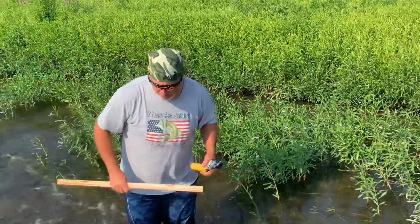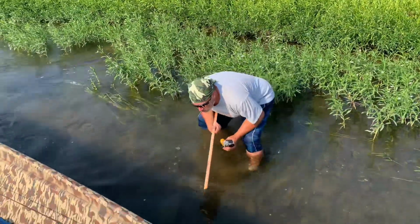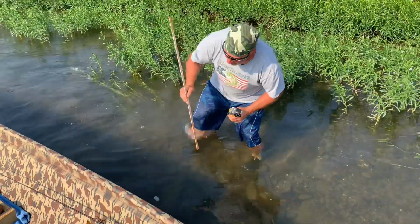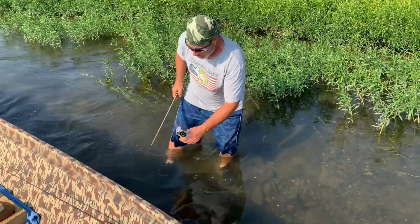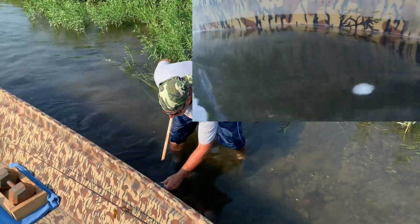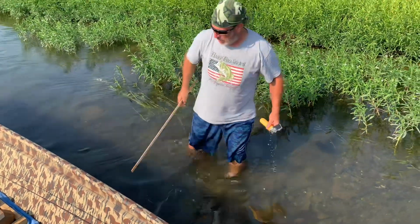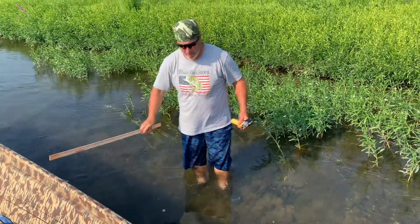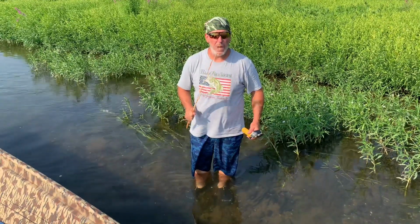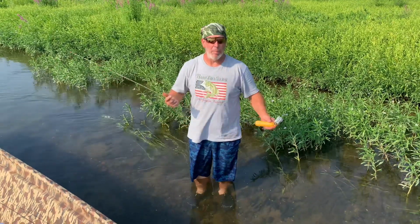I already know this boat is a shallow fishing boat. Your rig's going to be a little different. Your boat might actually be shallower than mine. Up here, I can tell we're already less than 4 inches. I'll show you how shallow this thing is. The only thing we did is my videographer went up to the front of the boat, and now we have a very shallow fishing boat, not just a running boat. You can run shallow, but if you can't fish shallow, why bother?